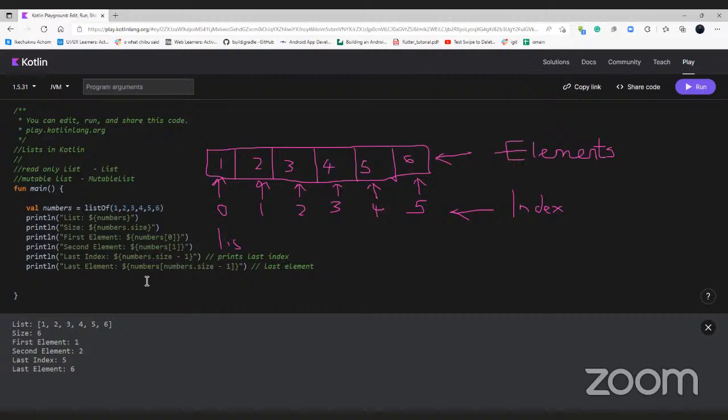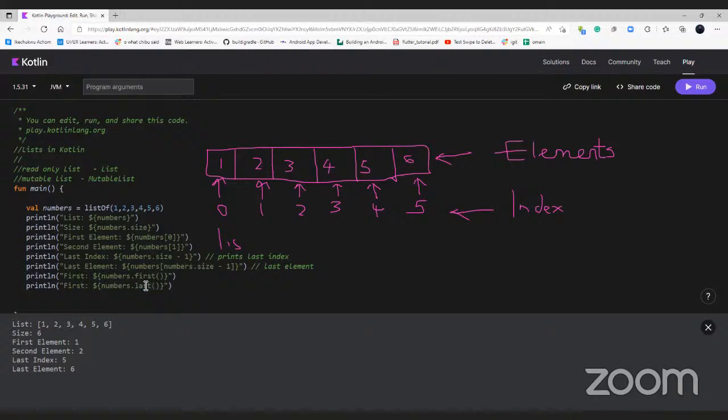So Kotlin also supports some methods, first, last. These are operations that can be done on a list. So let's see. I can say something like, let's say first, and then I'm going to say numbers dot first, and let's just try out the last, numbers dot last.